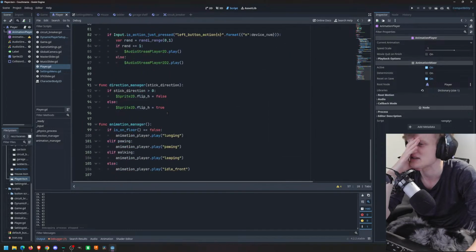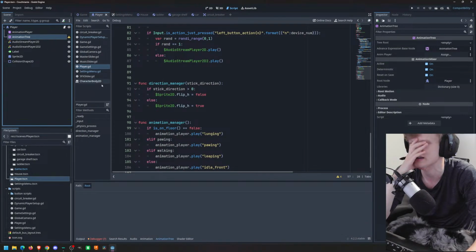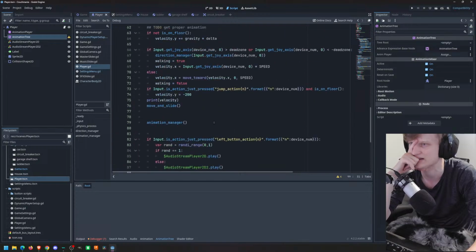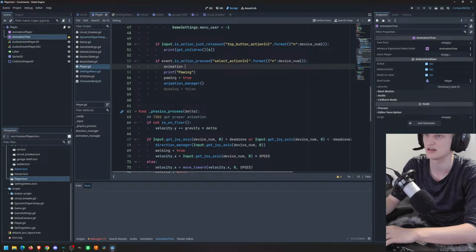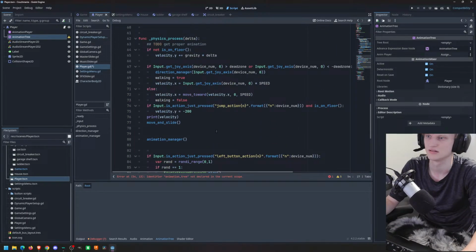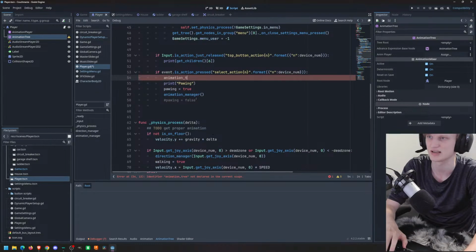I need to set it to be pawing for long enough that it just... I need to figure out how animation trees work, because I think somebody told me I can use an animation tree in a cool way to do actual good stuff. Because right now I'm just manually playing them. I don't think I'm supposed to be doing that. Or at least that's not the preferred method, so it should be something else, like animation tree. Do I even have the animation tree called anywhere? I think my animation tree is just blank.